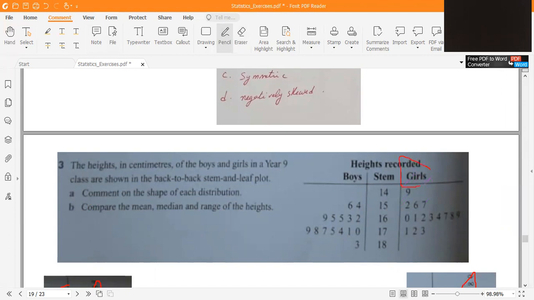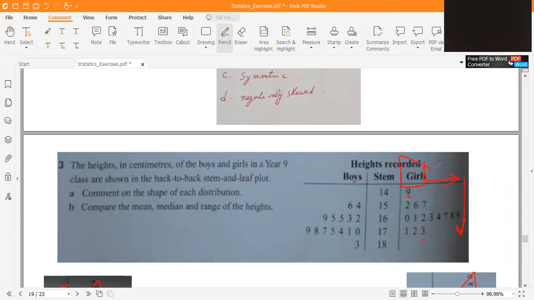Concerning the girls' heights, the smallest is this one, and the biggest is this one, because we are on the right of the stem, oriented from left to right, from up to down.